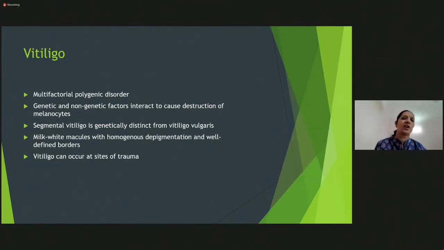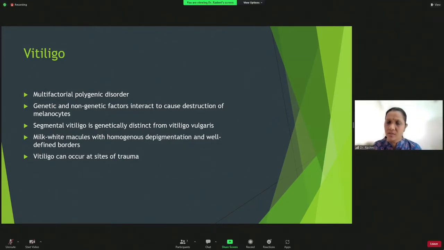Vitiligo, a lot of stigma associated with it. See, this is an autoimmune kind of condition. One thing you have to tell the patient to be happy is that other than thyroid and a few pernicious anemia and diabetes, they are not likely to have any other associations. They are very healthy. There are different types of vitiligo. They can have just focal vitiligo, small patches.